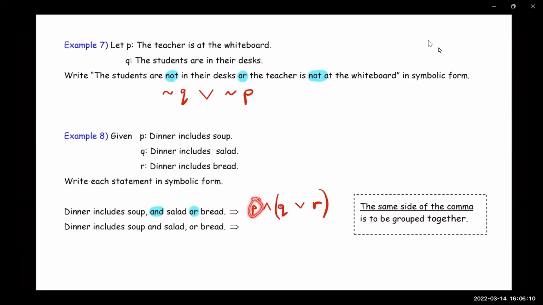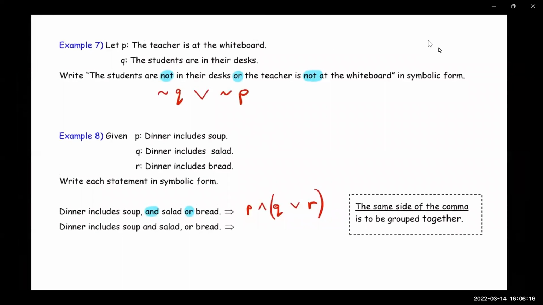Yeah, you can get this and this, or this and this. All right. Got it. What's the difference between the second one? How would you write the second one? The second one would be soup and salad in parentheses. Parentheses. And then you will put the bread on the outside of the parentheses.